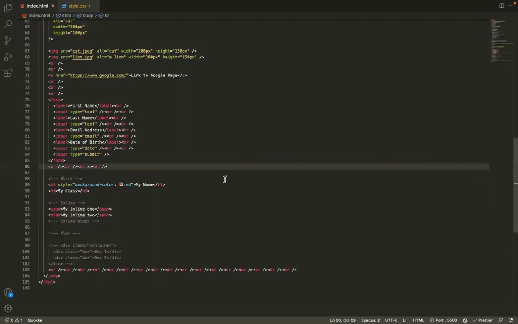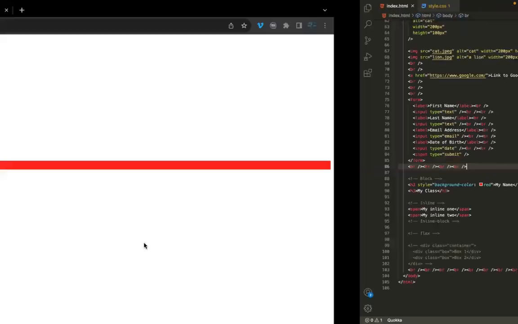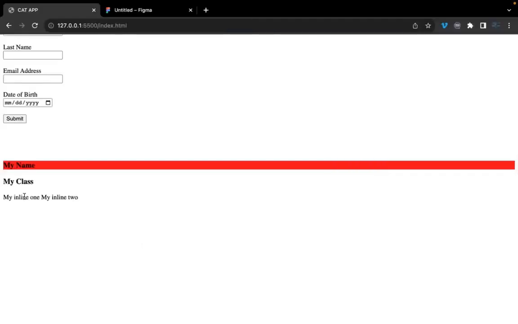Because span has a default display property of inline, we're going to see my inline 1 and inline 2 beside each other. When a property is inline, it allows another item to come beside itself.